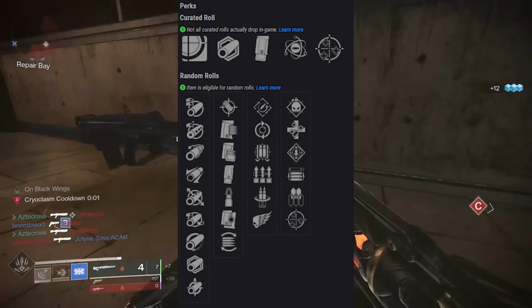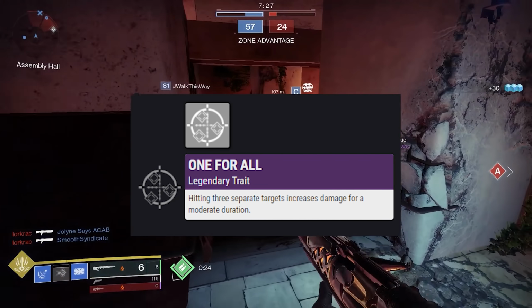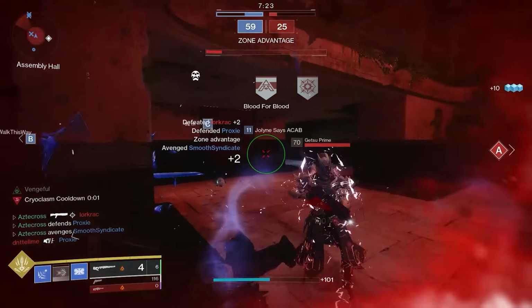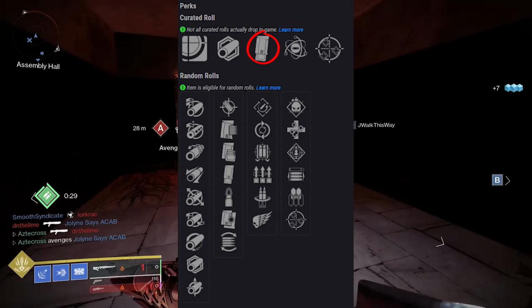Now its curated roll comes with extended mag, Genesis, and one for all. One for all, which is a very good trait. We've seen it on special weapons, but to see it present here on a primary weapon is very intriguing. First up, hitting 3 separate targets increases damage for a moderate duration. And for something like a primary weapon, spamming a couple of shots into some ads, proccing something like one for all should be no problem, especially with a magazine boosting perk. I think with extended mag, you can get up to like 18 rounds in a magazine.